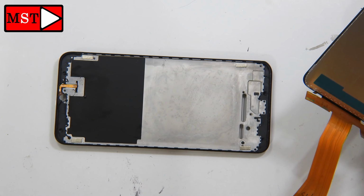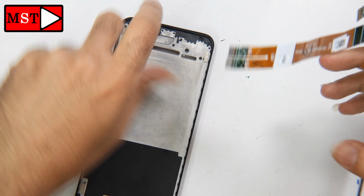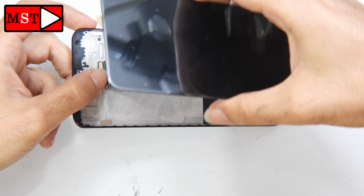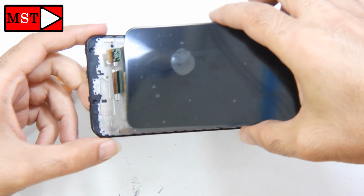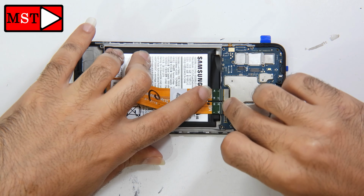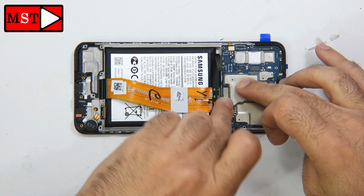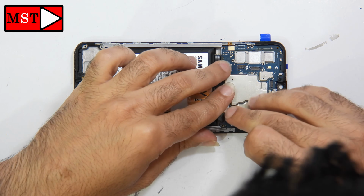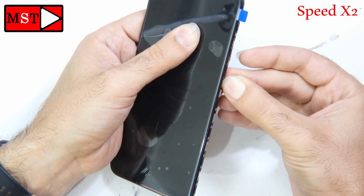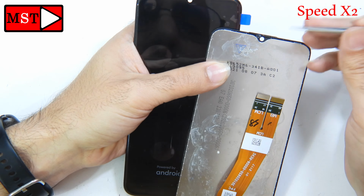Anyway, now we are going to put the screen. The old screen is not working, so let's put the new one. After that, we will test every component in the device while it's working, and we'll see which components need to be replaced, and the cost and the final price. I think in my videos there is a video on how to replace a new screen for the Samsung Galaxy A02s, so maybe you can skip all of that. In the last part of this video, what I'm going to do is test and then assemble.